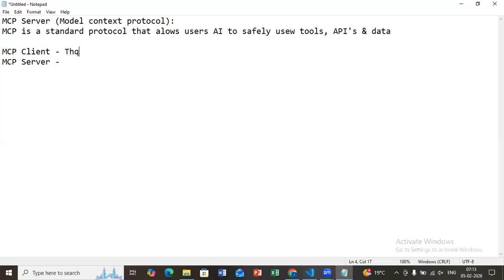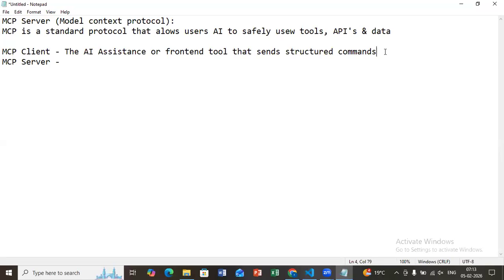Let me write: the AI assistants are front end tools that send structured commands.